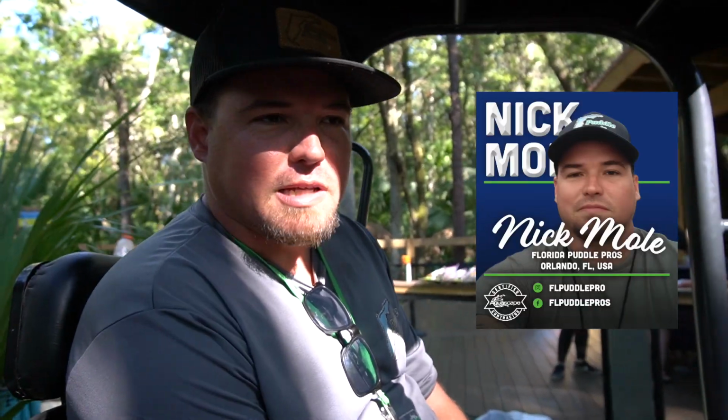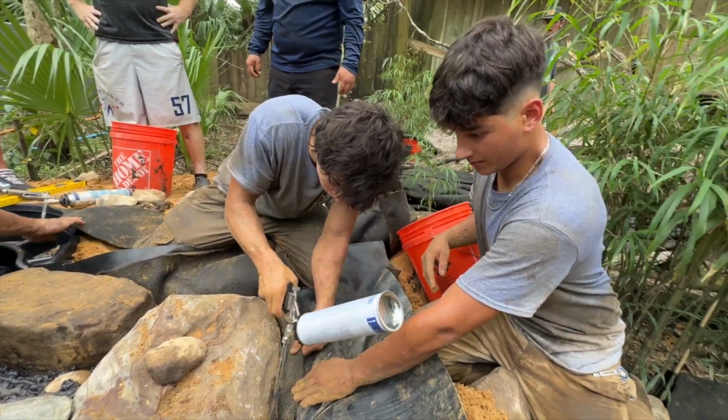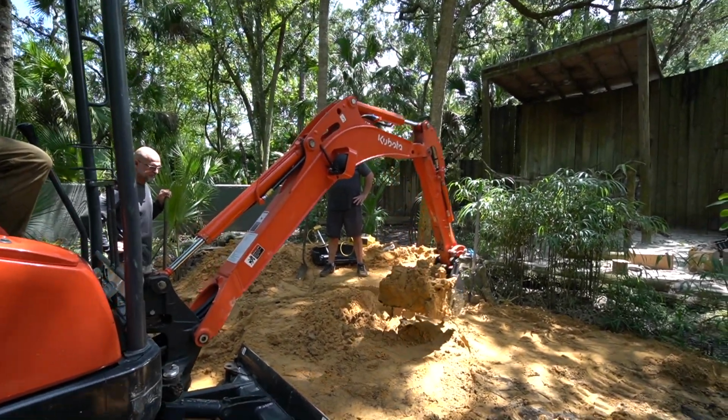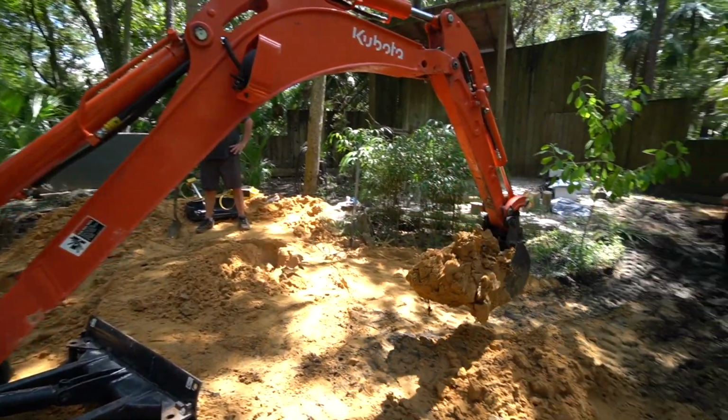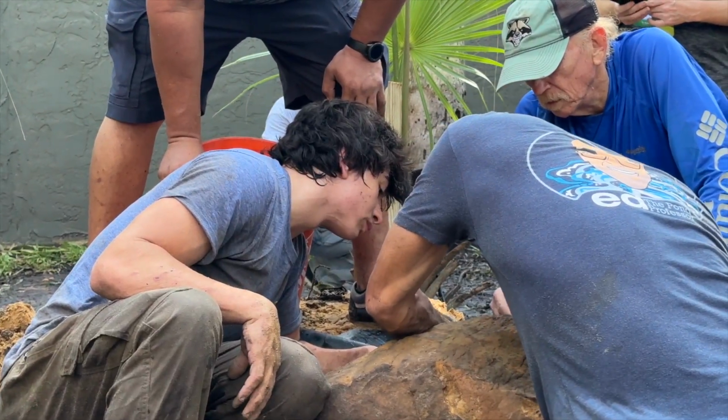One of the things that I like about the regional builds and all the Aquascape events is that we get to showcase some of the newer pond builders, especially with the machine, showing them how to operate, strap and set boulders, kind of some of the safety measures that we take when we're running a piece of equipment as well. Teaching is very rewarding for me personally, and I'm sure for my business partner as well. He loves to teach and show that to some of the people that are a little newer in the field, and part of growing the tribe.